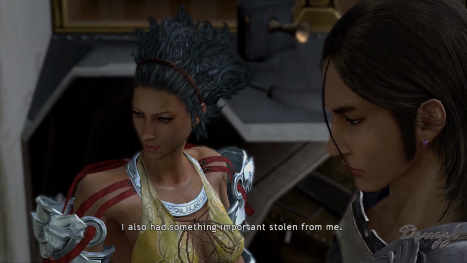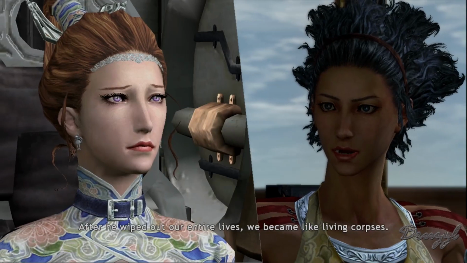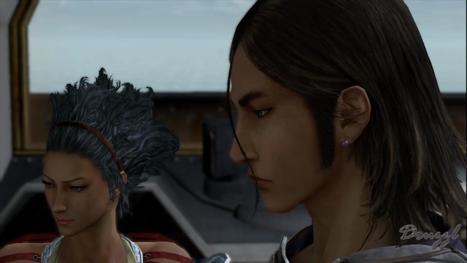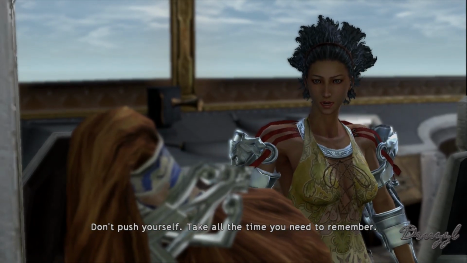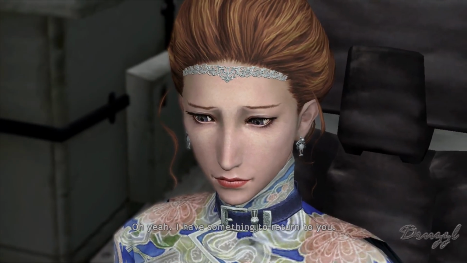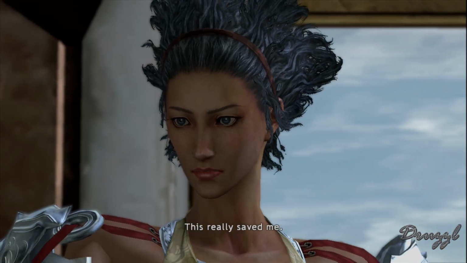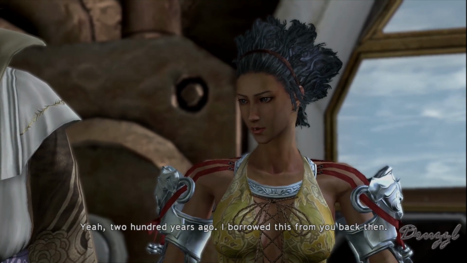I also had something important stolen from me. Gungora used magic energy to block my memories and seal them within me. After he wiped out our entire lives, we became like living corpses. Then I, too, have had something very important stolen. And my memories locked away? Yes. What could possibly be so imp... Don't push yourself. Take all the time you need to remember. Oh yeah, I have something to return to you. Return? To me? This really saved me. I met you before, didn't I? Yeah, 200 years ago. I borrowed this from you back then.